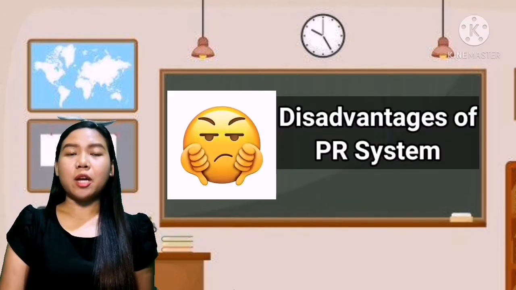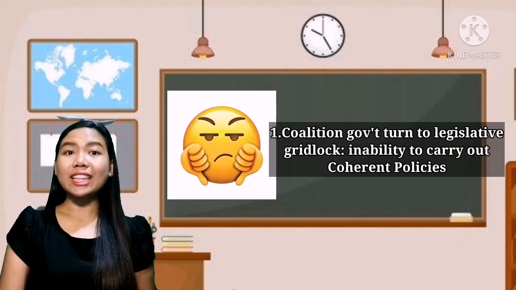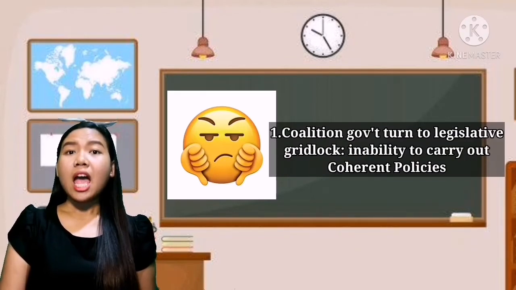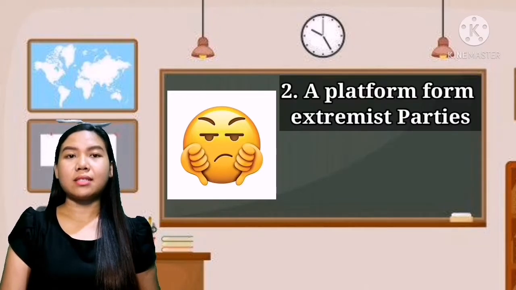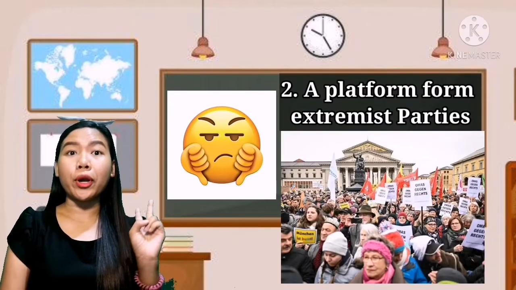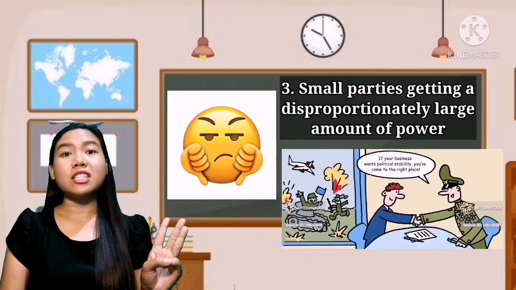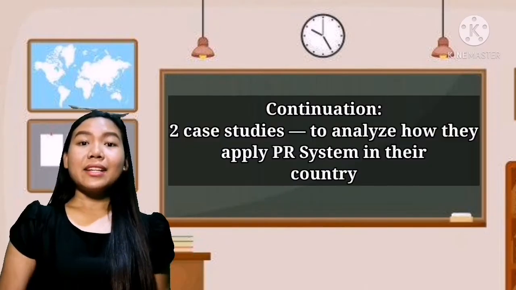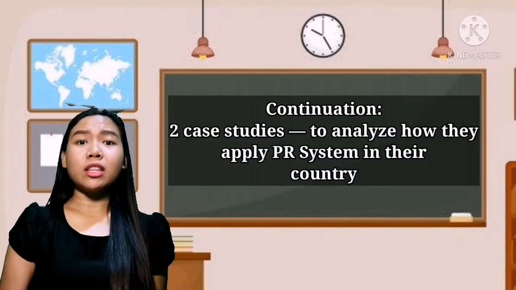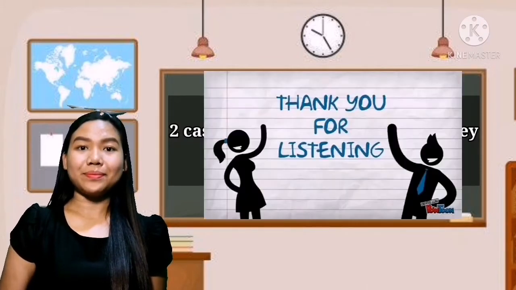Disadvantages of the PR system. First, coalition governments, which in turn lead to legislative gridlock and the inability to carry out coherent policies. Second, a platform for extremist parties. Third, small parties getting a disproportionately large amount of power. And in the case studies, we are able to identify how each country uses the PR system.